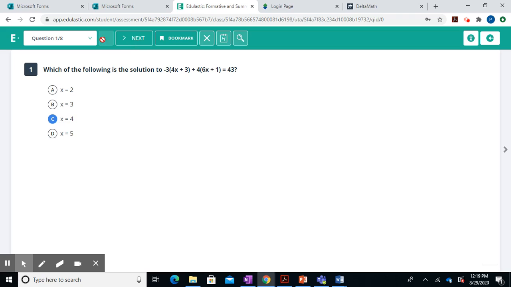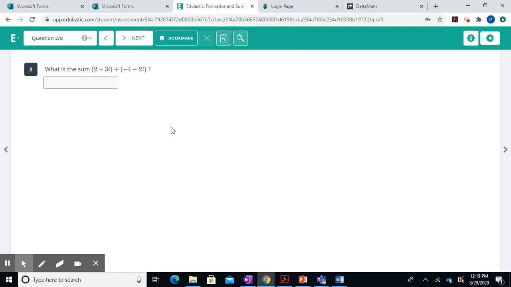If for some reason you have an issue with the question, you can bookmark it. You can go back to these questions later. Please keep in mind that when I do assign you something in real time, I'll be able to kind of monitor you as you go. I'll be able to see how long you spent on a question. I'll be able to see how long everybody spent on a question, what percentage of students got it right, what percentage of students got it wrong. So really, it's going to give me a ton of information.